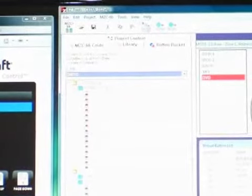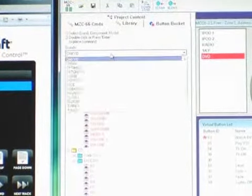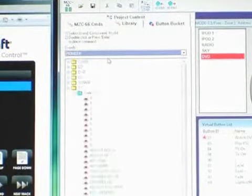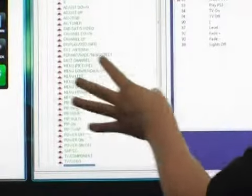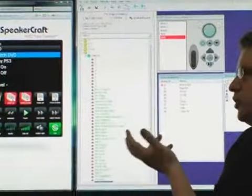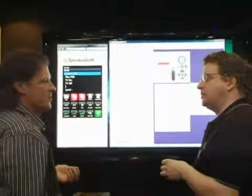So for 'Watch DVD,' I can say I need to turn on a particular amplifier, go to, say, Pioneer Television, and get that to turn on as well. Add in a little delay and select a particular input. Whatever commands are required for that to be actioned, the dealer, the installer, can actually add in. It's very logical, very straightforward, but you end up with an extremely powerful remote control in an easy-to-use format that everyone's been using.